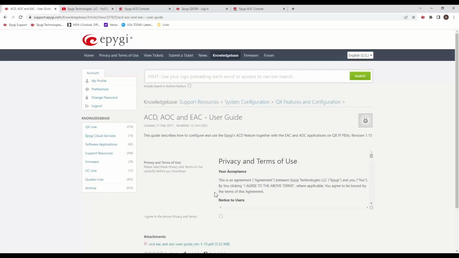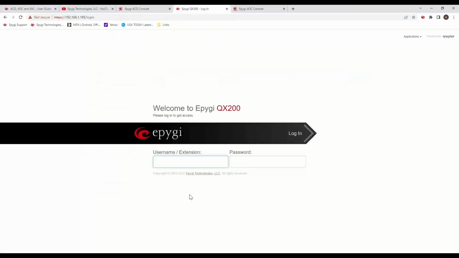This is a real good document. It's going to show you all the things that we're going to be covering, with more detail and explanation of some of the items that you see. So just click the terms of use and then download that document. So that's available. There's some of your resources.